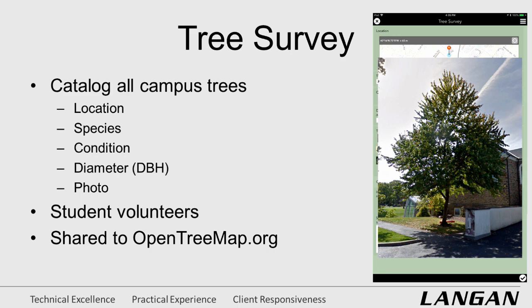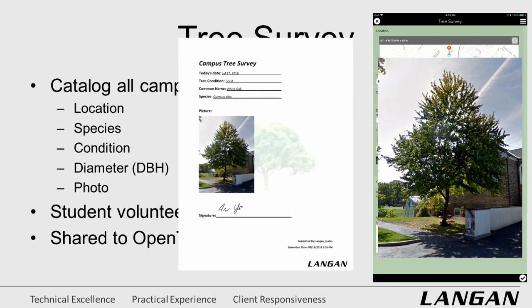All of this information that they collected was actually shared to opentreemap.org, if anybody's familiar with that organization. So it's all loaded on there so that the public can view it as well. And one of the nice things that's available with Survey 123 now is the ability to create reports. So for any of these other inspections, this is for a tree survey, but imagine this is you collecting things on your outfall locations for stormwater management. What you can do is generate a report that you can customize to whatever you want it to be with your logo, your standard format, and all the information that was collected through each of these apps is now available to, with the click of a button, you can export this to your standard format report, and you can now do batch reporting as well.